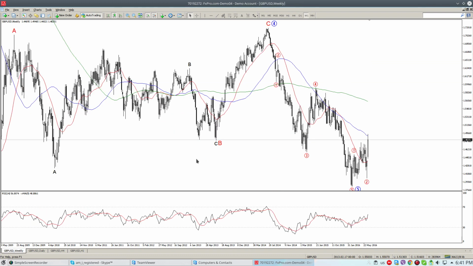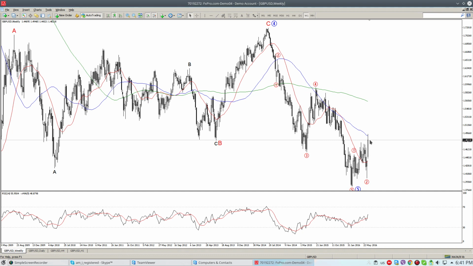And I'm going directly to the weekly chart to show you what happens here. As I warned you in the video for the Brexit special article, this SMA here is providing solid resistance, and this is what we expect to continue to see here.